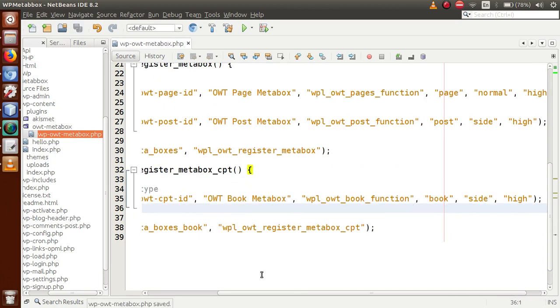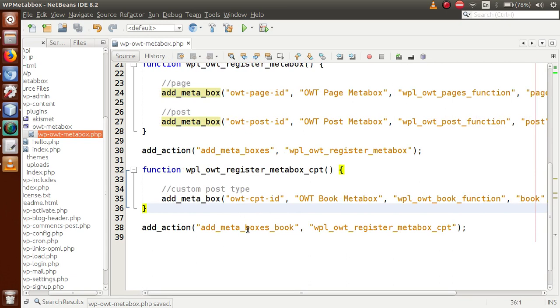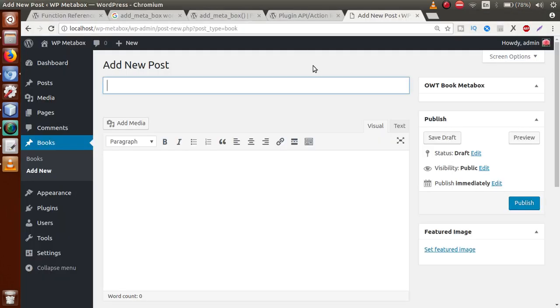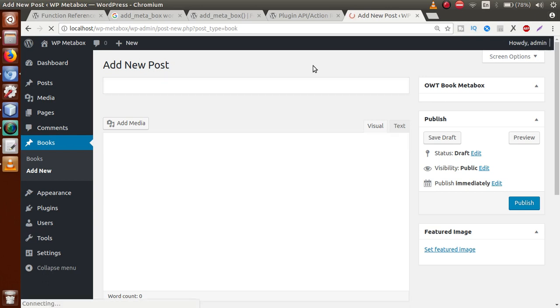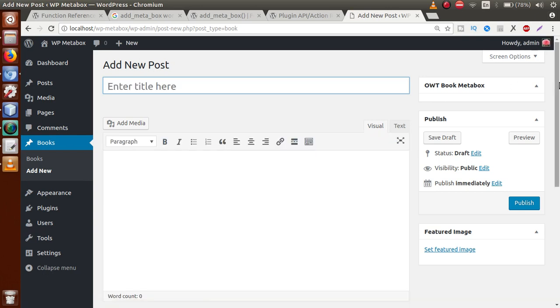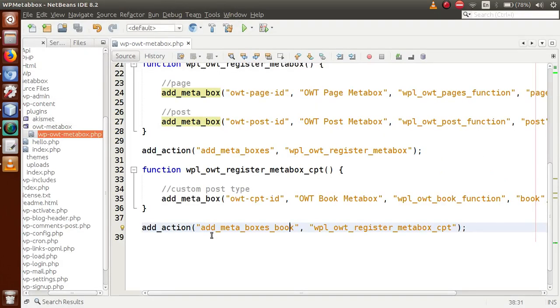Remember in this condition, guys, we have used add metaboxes, same as here, but with underscore custom post type name. If we save this file, go to our custom post type and reload this page, now as we can see, the output is as expected, the same. So this is the alternative way to register our metabox for the custom post type.